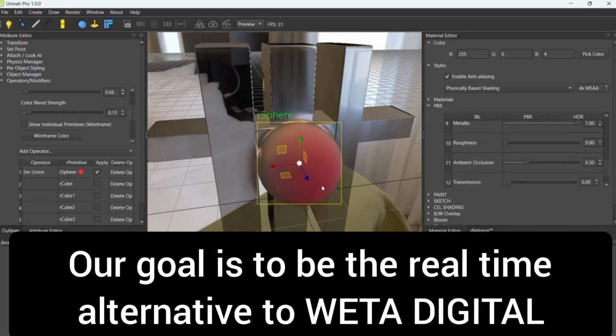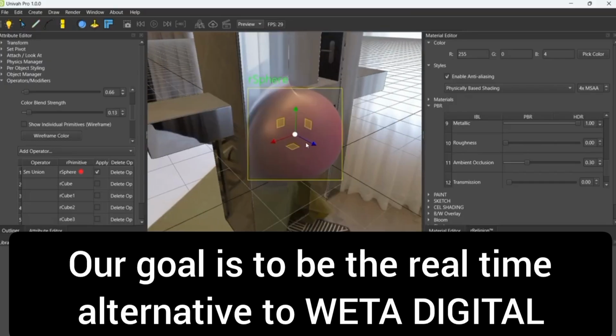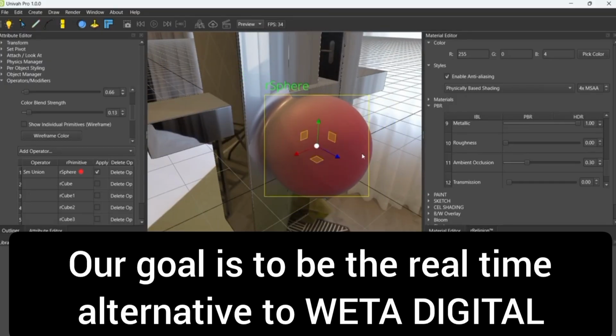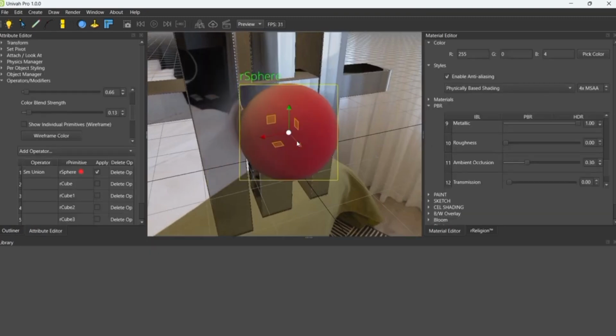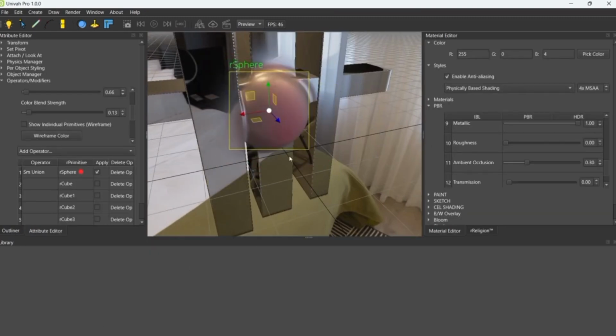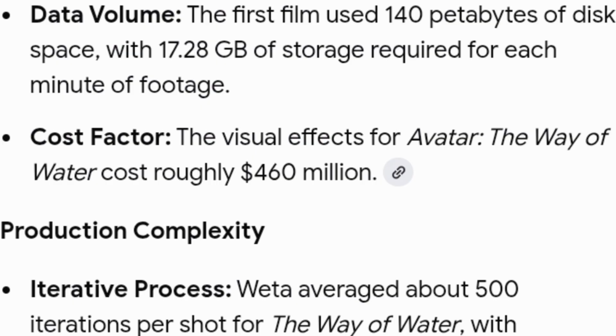Because annually, that's what studios all over the world, not just in America, are spending to render the visual effects for their films. And they're going to Weta Digital, and that's why Unity tried to acquire Weta Digital. We've talked about this before. Unity 3D wanted to acquire Weta Digital because they are profitable.